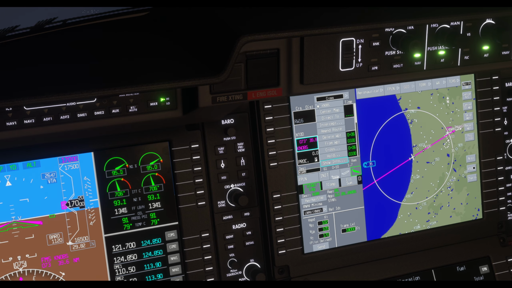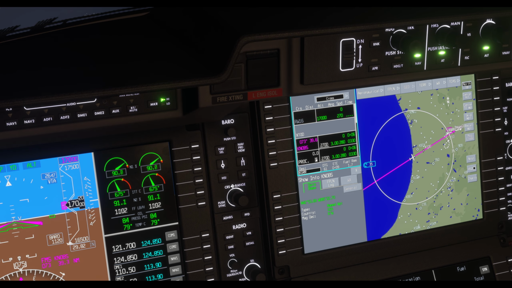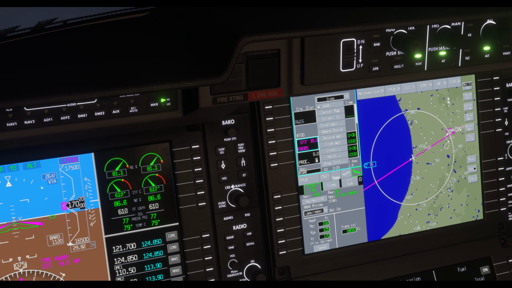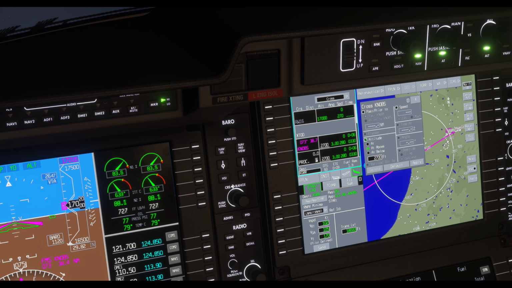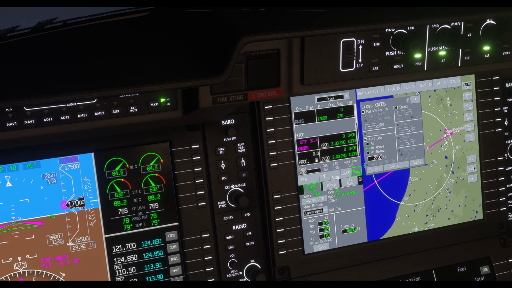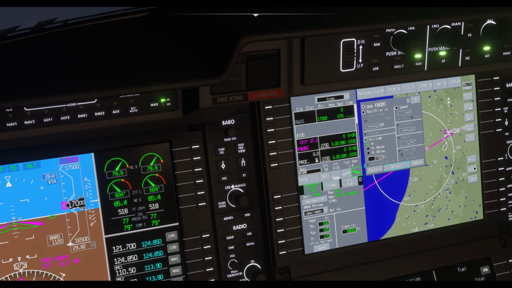Let's look here. Yeah, that's just not going to be 2,700. We want to change the speed. It doesn't allow us to do that. It only allows us to go ahead and apply that.